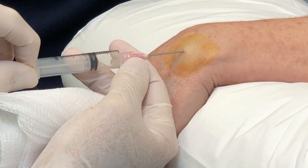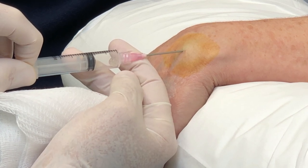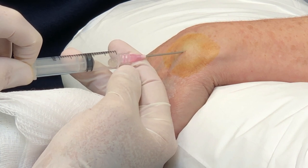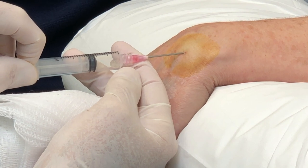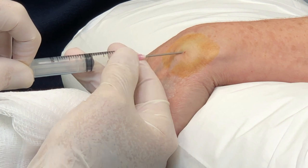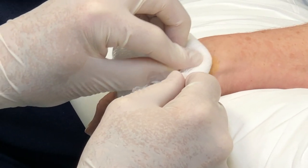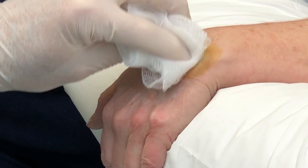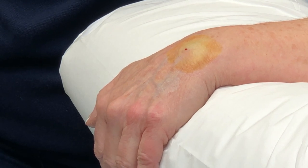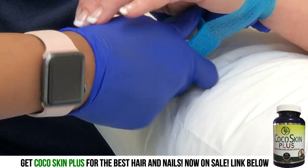Come on, move it a little bit. I know we're in the right place — the right wrist and the right place. That may be all we get. I think it's slowly coming out. There's more than it looks like because that 18-gauge needle is large enough to hold a bit of quantity as well. So a little bit of blood there now, so we're probably at the end. How was that? It was fine, just a little pressure.